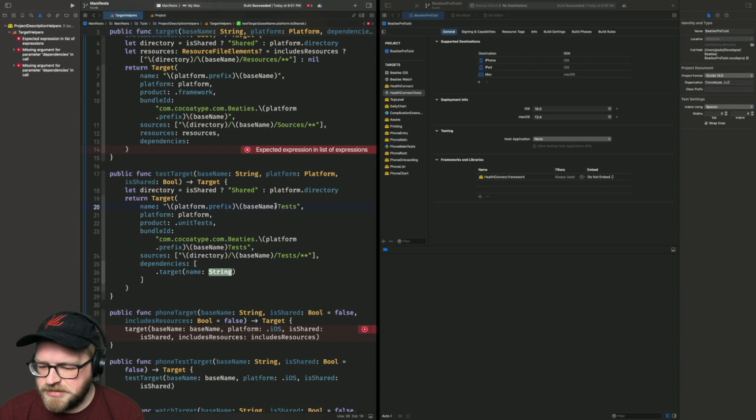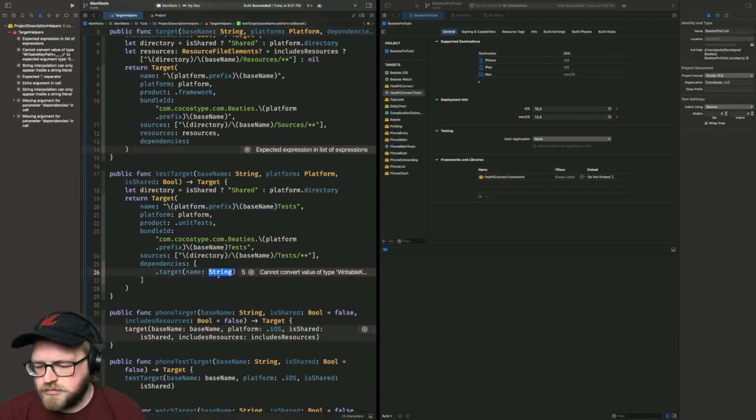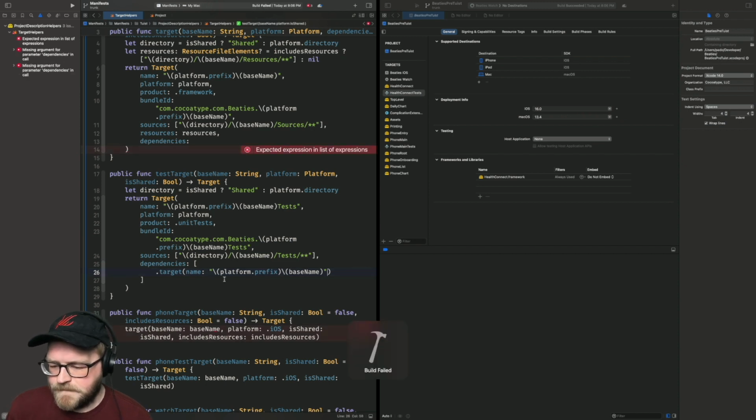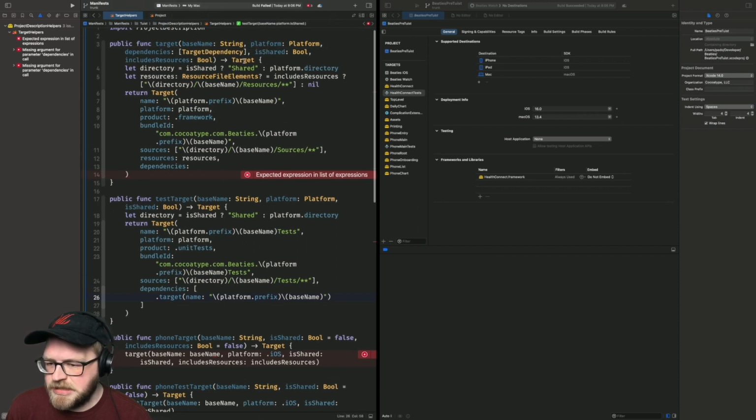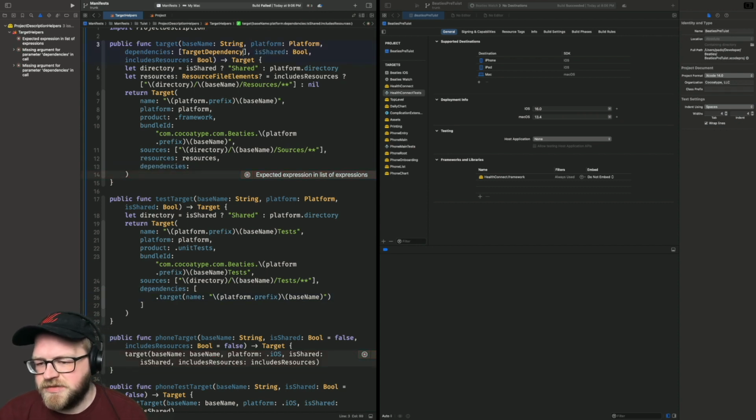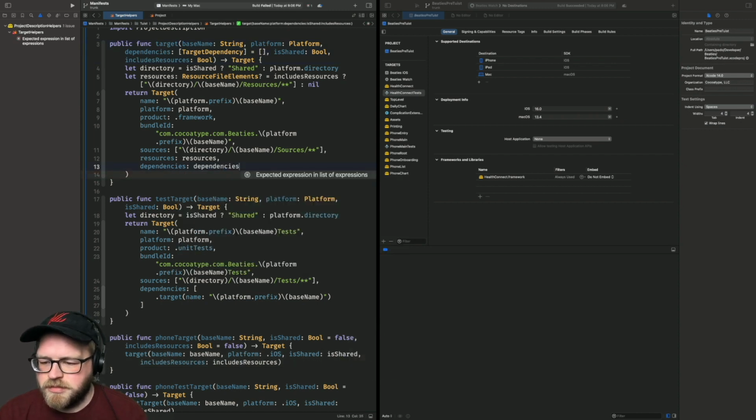Platform prefix base name. So those should go ahead and handle the fact that they've got these tests. Our dependencies here. Actually, yeah, let's have this default to empty array. I don't think that matters, but we'll see if it does.